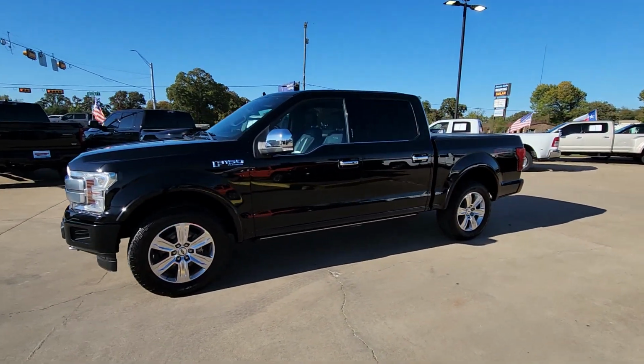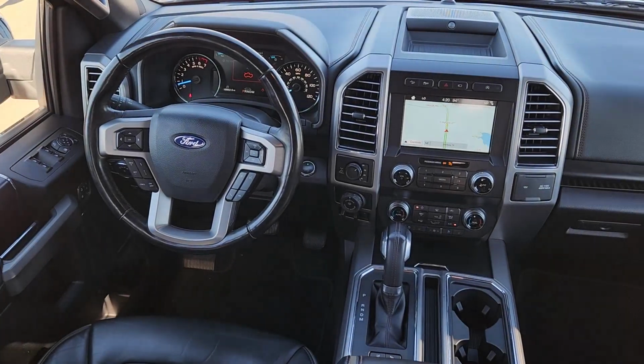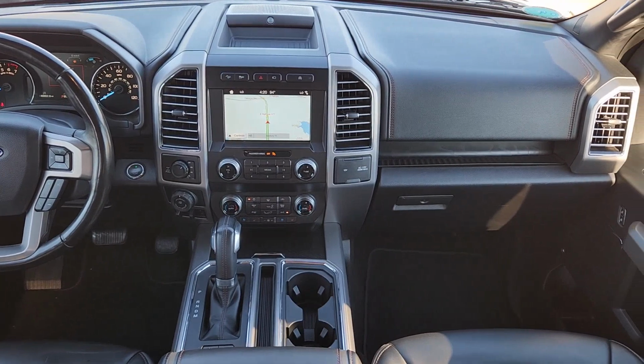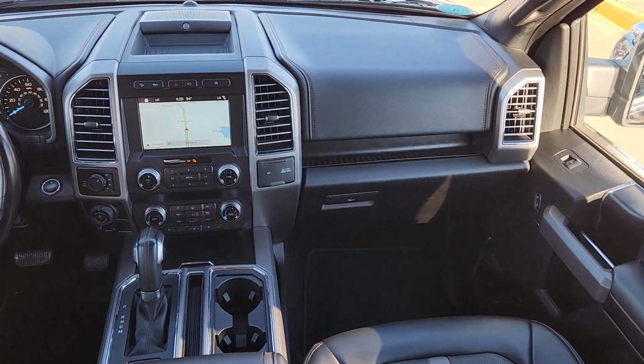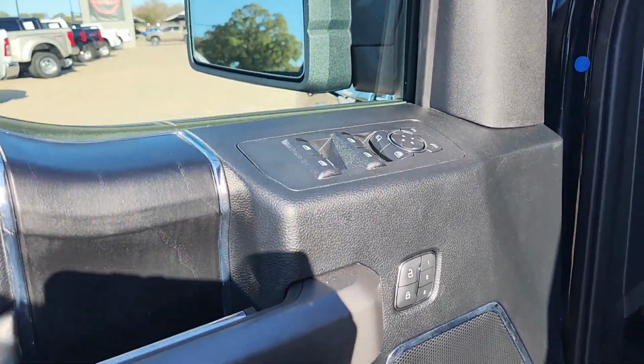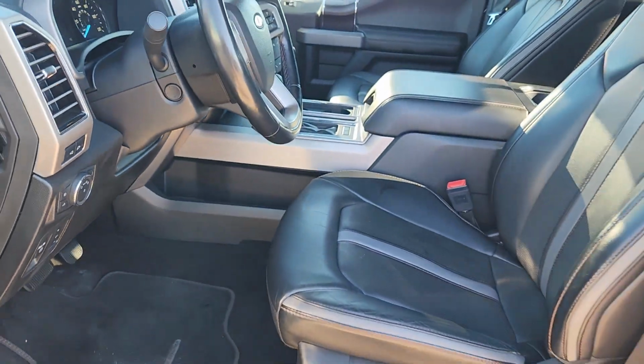These are just some of the great options this vehicle comes with: heated steering wheel, heated and/or cooled front seats, Apple CarPlay and/or Android Auto, navigation system, moonroof, keyless entry, power passenger seat, heated rear seat, lane keeping assist, wood grain interior trim. This F-150 is the sweet spot at the intersection of strong and light.